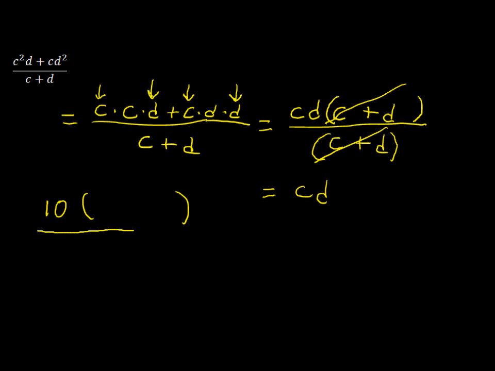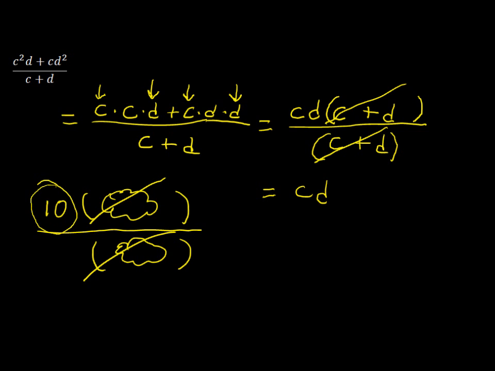Then whatever is left, it's 10 times whatever's inside. Whatever's inside, let's call it blob. And it's the blob on the bottom too. The same blob, because it's C plus D and C plus D. This divided by itself is 1. So everything that's left is just what's right there. And it would have been 10 times 1. So that's why we can do it. Now, remember that the factoring that we've done up here is the opposite of multiplication. So we're pulling out what we have in common and putting it here.